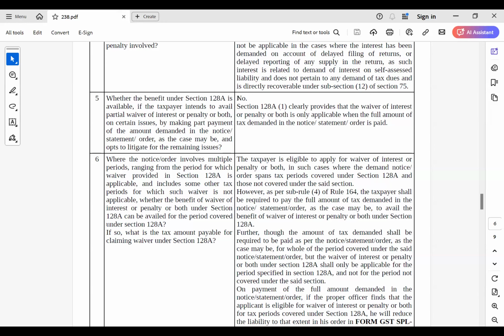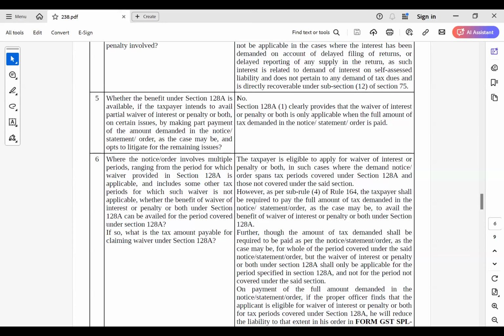And subsequently now, since there is an instruction in November 2023, the department directly issues the DRC 07 and uploads it on the portal. When it uploads on the portal, the question is under which section it would upload, section 73 or 74, because there's a common order. The portal does not allow issuing a common DRC 07 for 73, 74. There has to be two DRC 07, first in 73 for the issues covered under 73 and second in 74 for issues covered under 74.